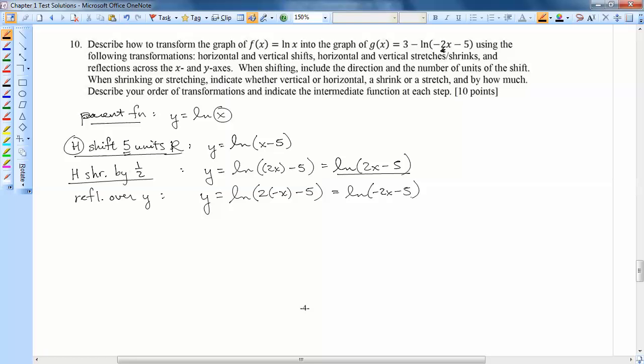Let's do a vertical shift. Okay, so I'm going to do a vertical shift here, and let's just take a guess. It looks like it'll be 3 units up. If I do 3 units up, then that's the same thing as adding 3 to everything I had before. So it's 3 plus everything I had before.